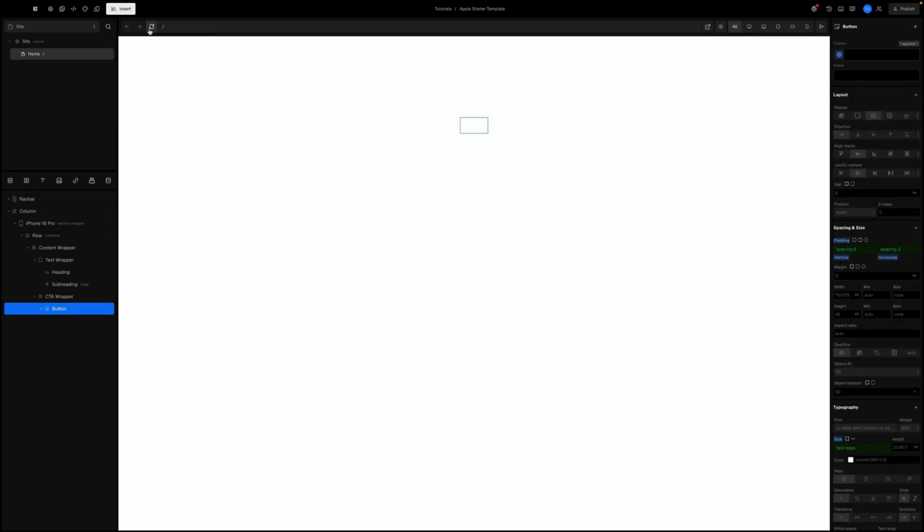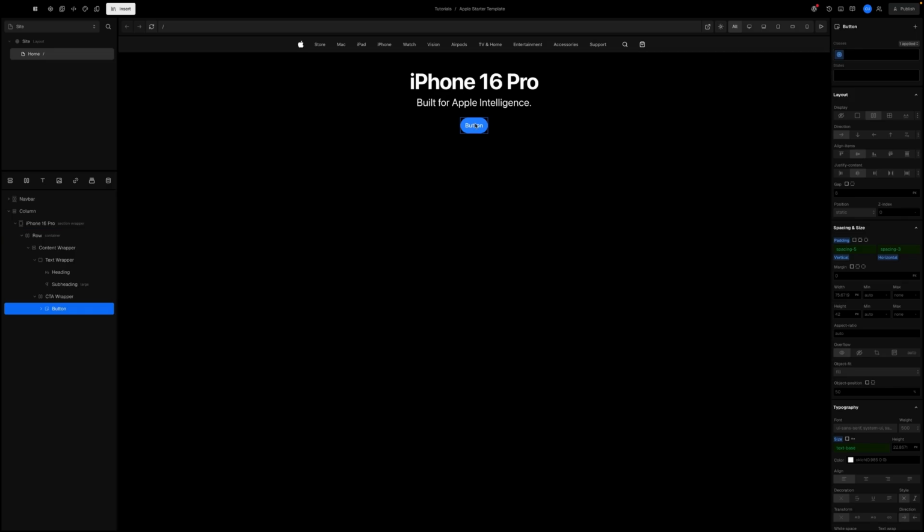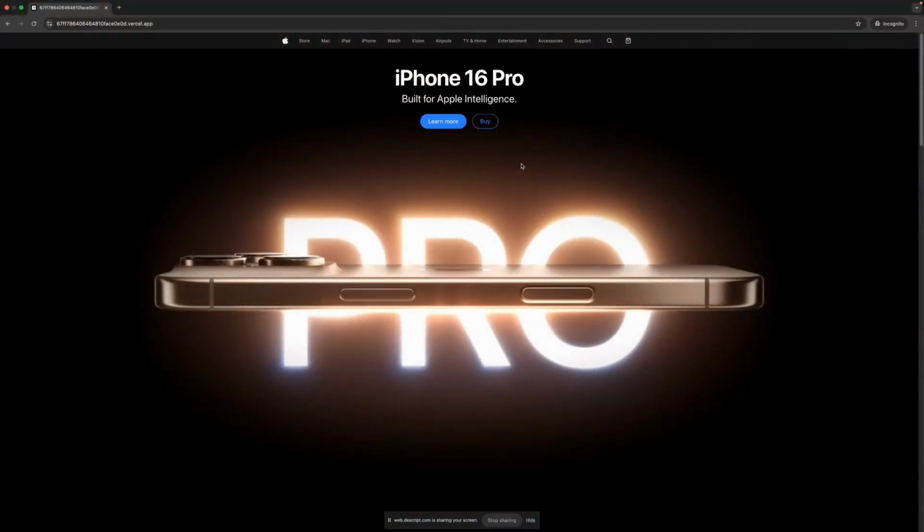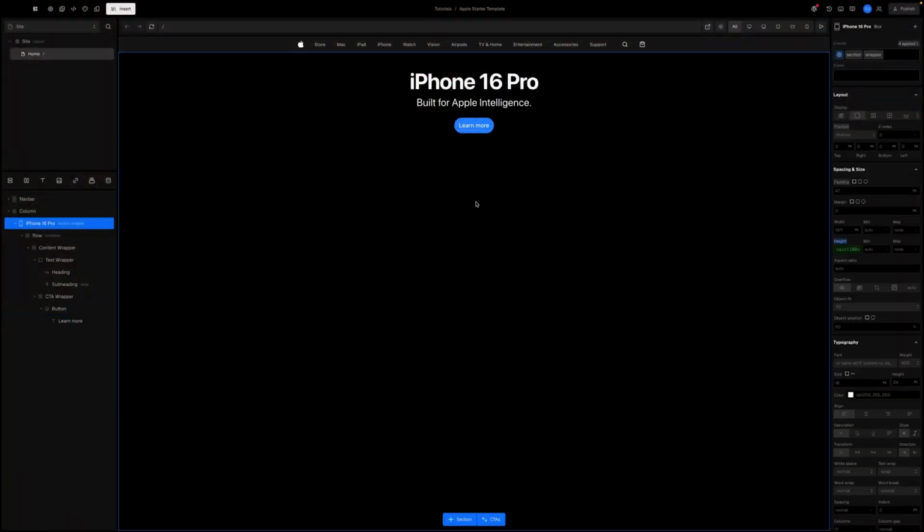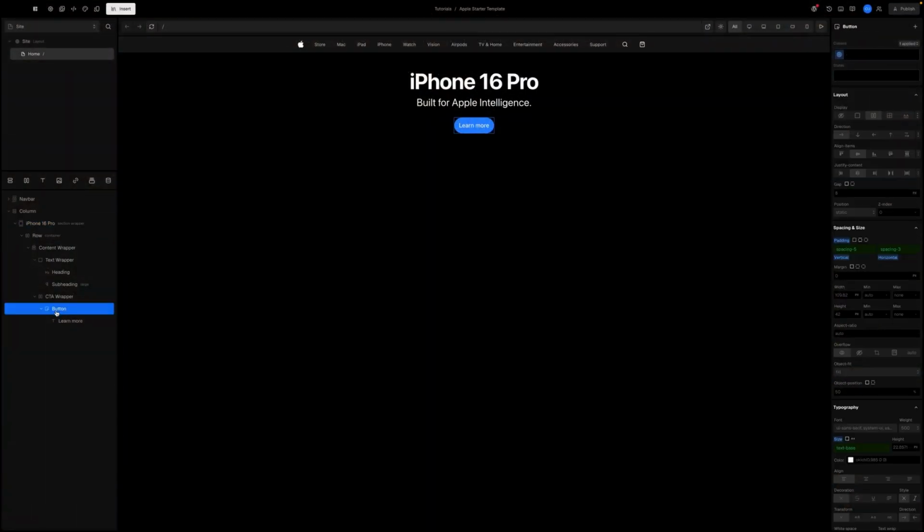Okay. And that's about that for our button. So now we're going to name this what we have here, learn more. And just something I'm noticing right now is the padding isn't really being applied. So I don't know why. Let me try entering this again. So let's give this a value of 21 pixels. And then let's give this a value of 12 pixels.